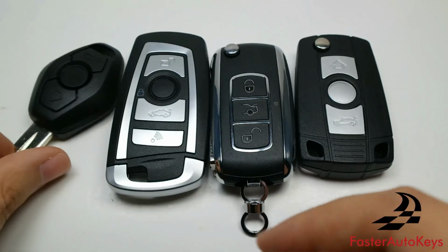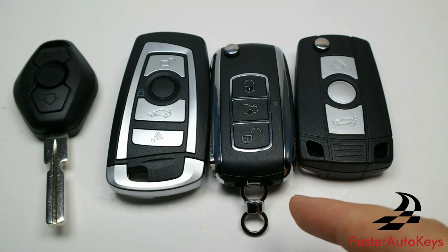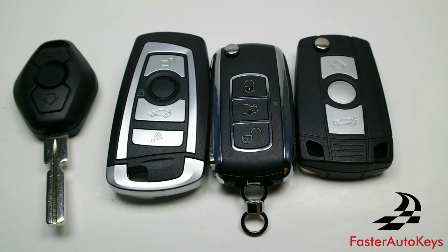And one thing to note, on some of these aftermarket keys, you might have to press the lock button up to 5 times. So if you press it 3 times and it doesn't do anything, that might be the reason why you might have to press the lock button 5 times, and then it will program to the vehicle.